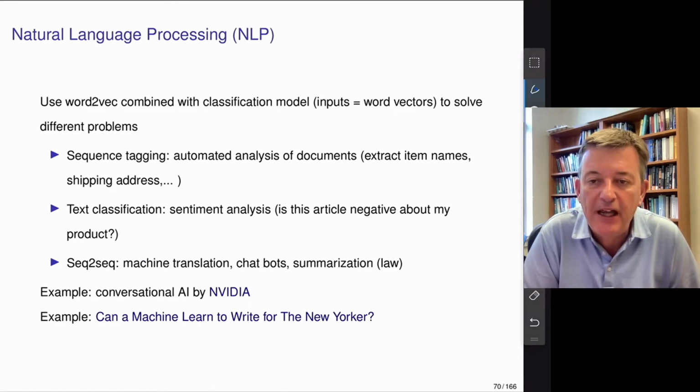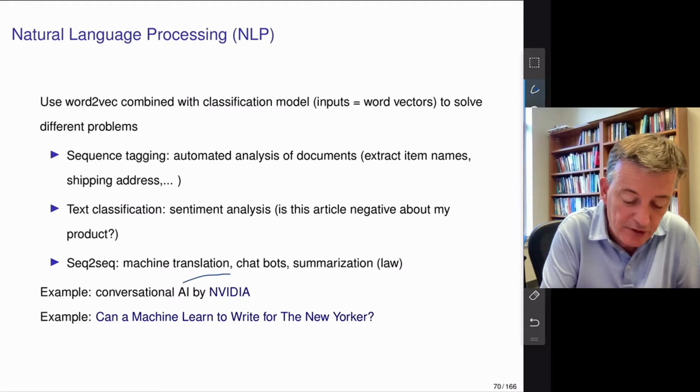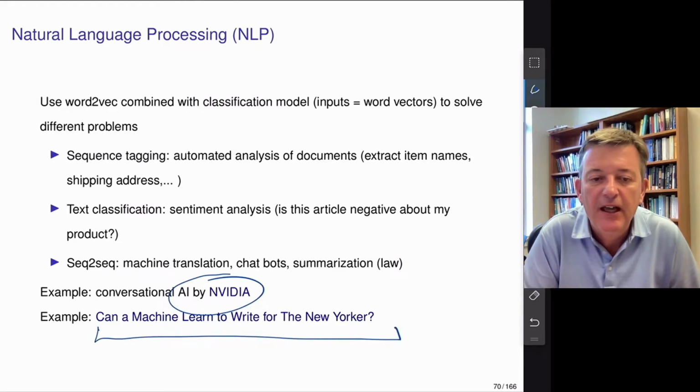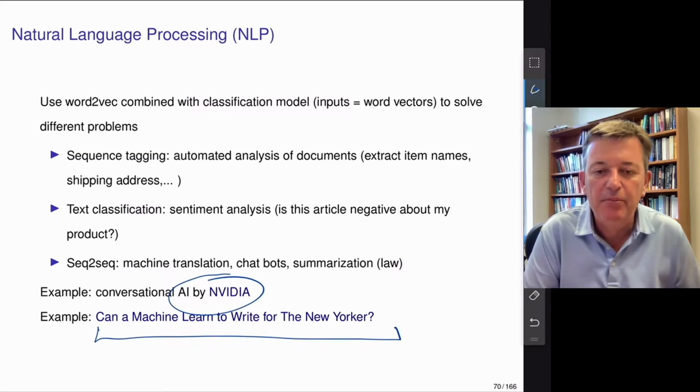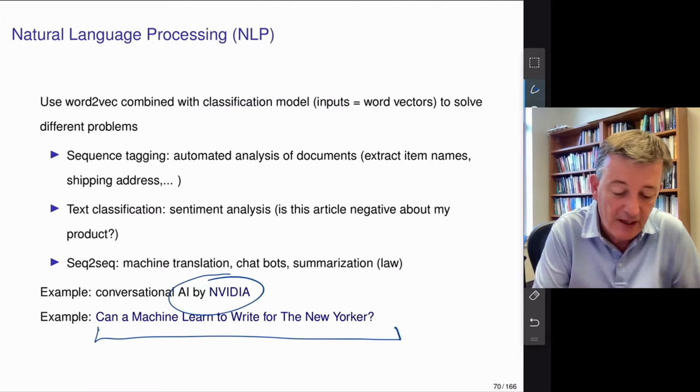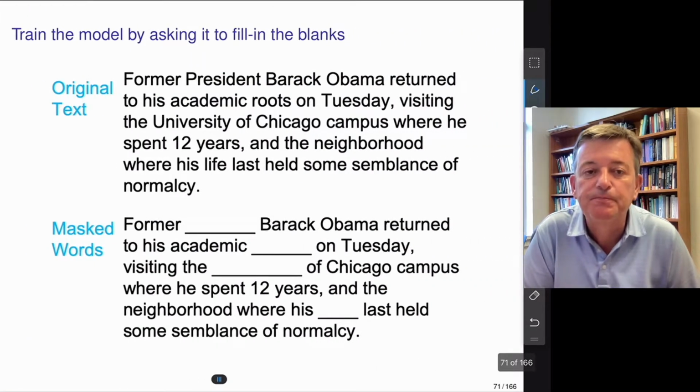Okay, so natural language processing has grown. Linguistics has grown over the last 30 years tremendously. Nowadays, it's conversational AI. Again, NVIDIA and Google are the two main companies. And again, as an example, can a machine really write an article for the New Yorker? You might want to take a look at that link, and computers are already generating sports scores and sports summaries. Can it actually write articles for magazines? Can it write books, for example? Quite powerful how it's done.